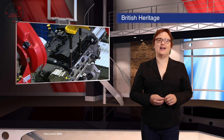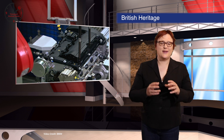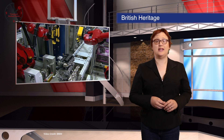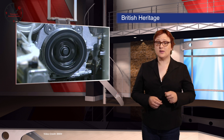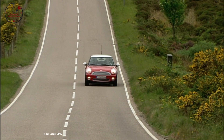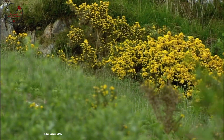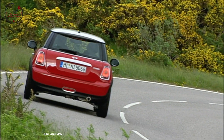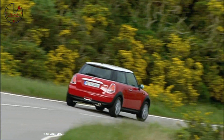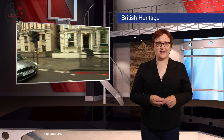Ever since the days of Sir Alec Issigonis, the Cowley production facility in Oxfordshire, England has played a pivotal role in the production of the Mini, manufacturing Mini-badged cars from the original Morris Mini Minor all the way up to the modern Mini Cooper. This week, BMW confirmed that the Cowley plant will soon become home to the all-new Mini E2, the second car to wear the Mini E badge and the first mass-produced all-electric Mini you'll be able to buy outright. Production will begin there in 2019, so expect a production Mini E reveal sometime next year.